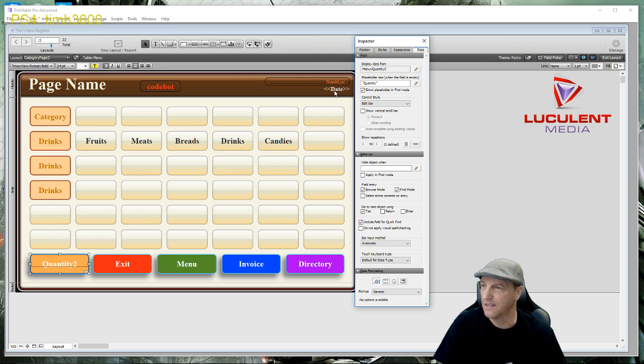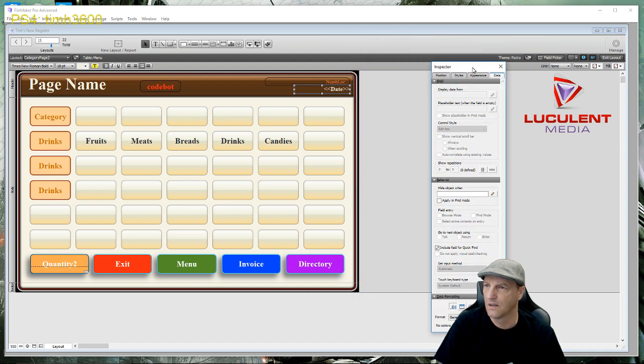And this date, the date that we have up here, what do we need to do with the date up here? We need to click on it, and let's see, display data from, no. Where is it?